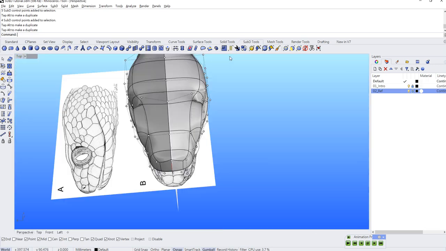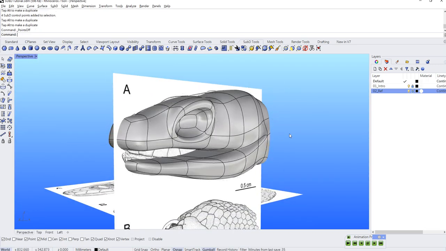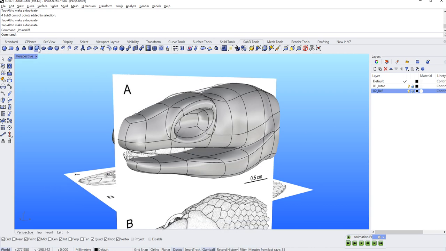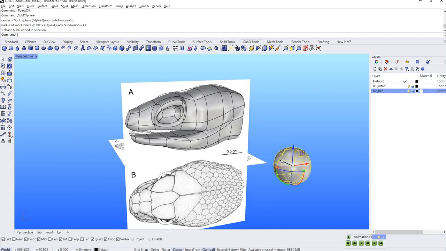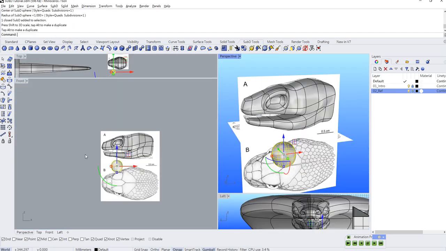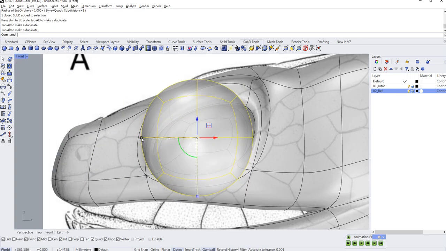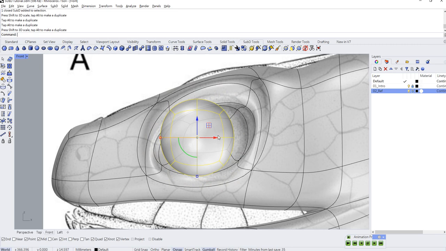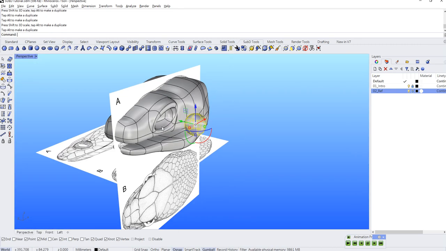Alright, now let's create the eyeball for him. Let's create a sphere. Since right now we are working on a subdivision model, I will just use a subdivision sphere. But if you want, you can use another sphere as well. It doesn't matter because we are not working on the modeling of the eye.